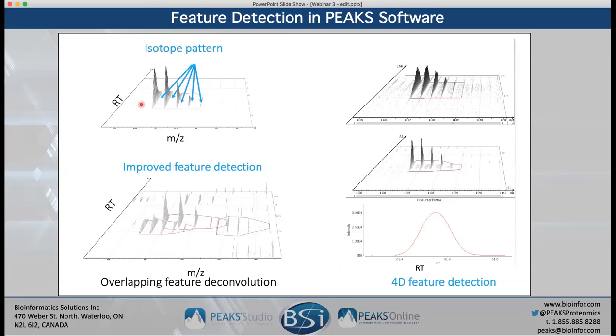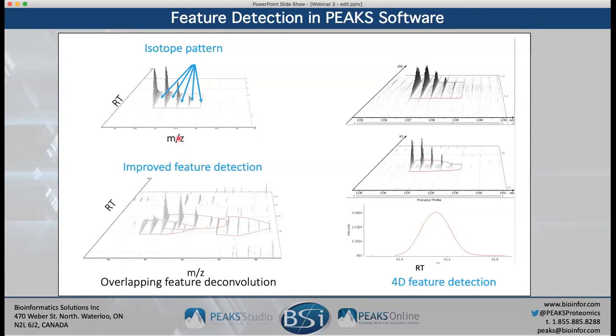We essentially look across the retention time and m/z and try to identify peaks or features by the isotopic distribution of carbon in a peptide. Typically we'll see the M1, M2, M3, and sometimes the M4 and M5.